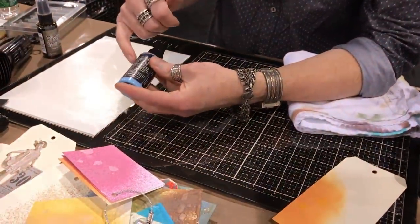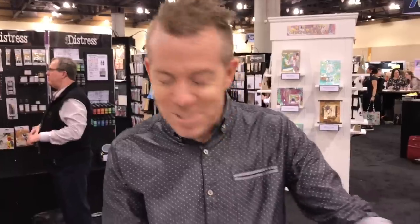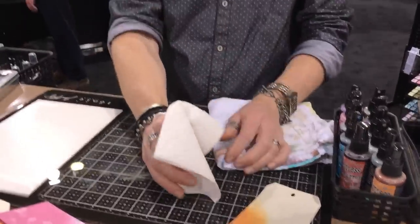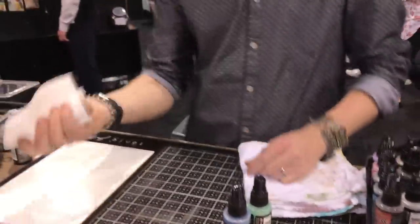First thing when it comes to these little sprays — it will say on the side that you need to shake it side to side, because it's a spray bottle that requires significant shaking. If you shake it vigorously up and down, some of that ink can ooze out of the neck. Personally, I just take off the clear top — and I'm clarifying that because yesterday in class there was some confusion when I said remove the top. I mean the clear top only. Wrap it in a paper towel and shake it up — this way you can quickly mix that oxide spray and anything that leaked out would be caught in the paper towel.